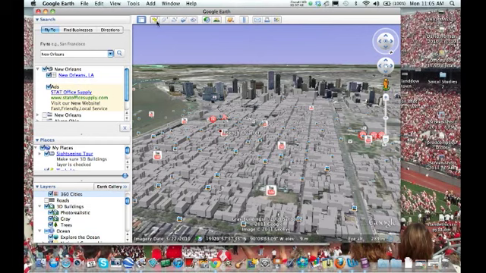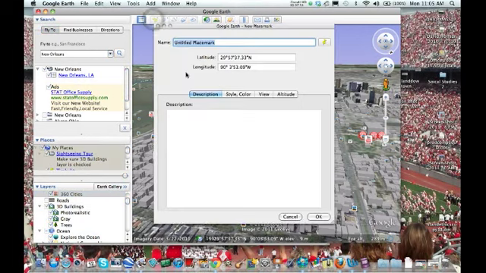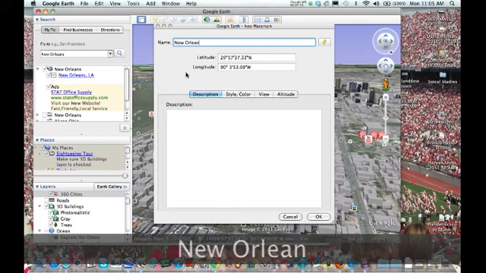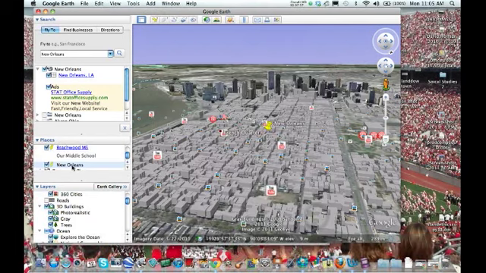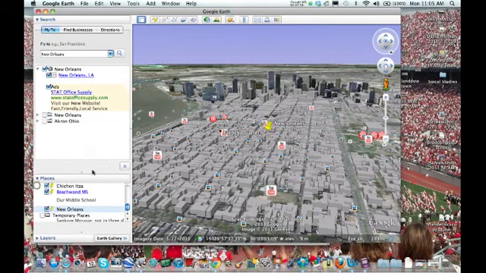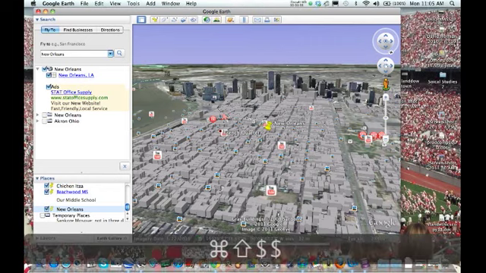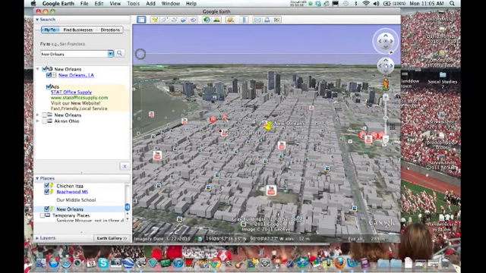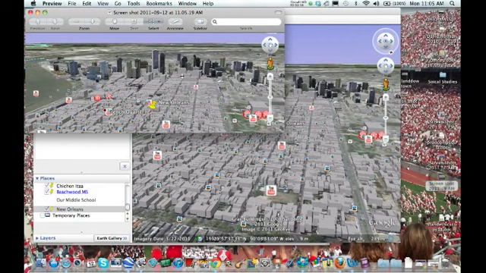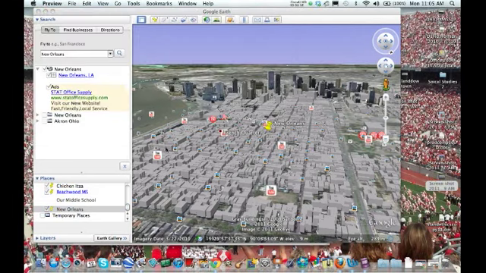We learned 2 things in class. You tag where you go. So you write New Orleans, and you say OK. That appears here in your places. Turn layers off. Okay, and then your screenshot, which was Command-Shift-4. That gives you this cursor, and now you can take a screenshot of what you're seeing. That screenshot appears on your desktop, and so now you can embed this in your history with Holman. So I will go ahead and do that in just a second.